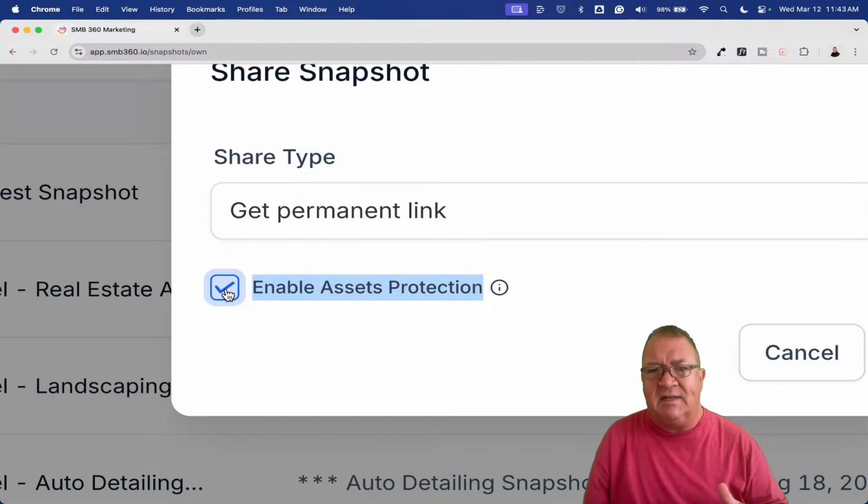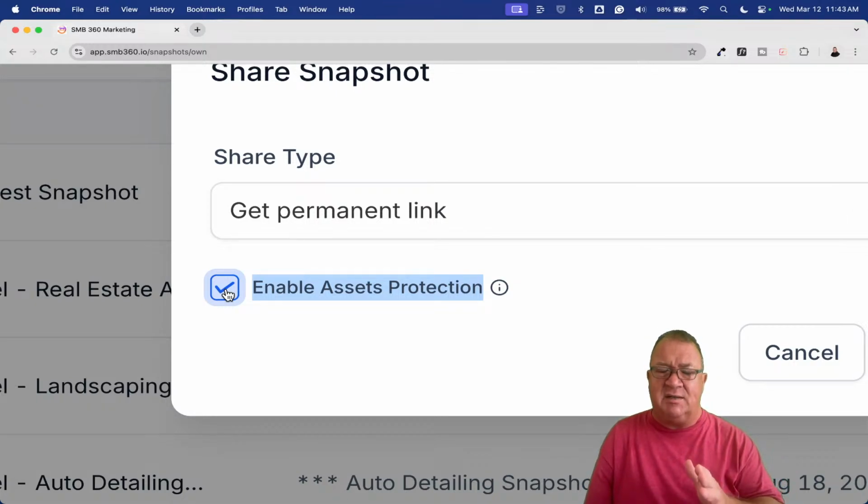But what it means is that whenever you have a snapshot and somebody imports it, they can use it in their system. They can use it, and if it's a permanent link, they could share it out with somebody else, and somebody else can import it, and somebody else can import it. So it's just a permanent link, like we talked about.